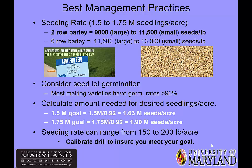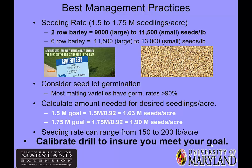Now, if you've gone through all that effort, don't stop there. Make sure you calibrate your drill so that you're actually planting the amount that you want out there so that you can establish what you set out with.